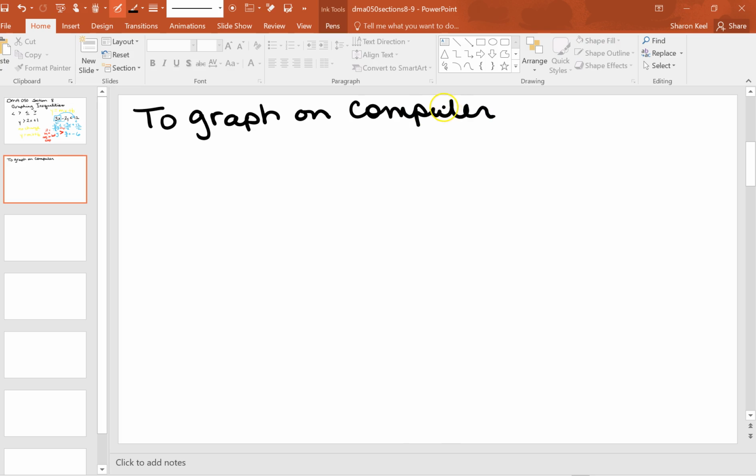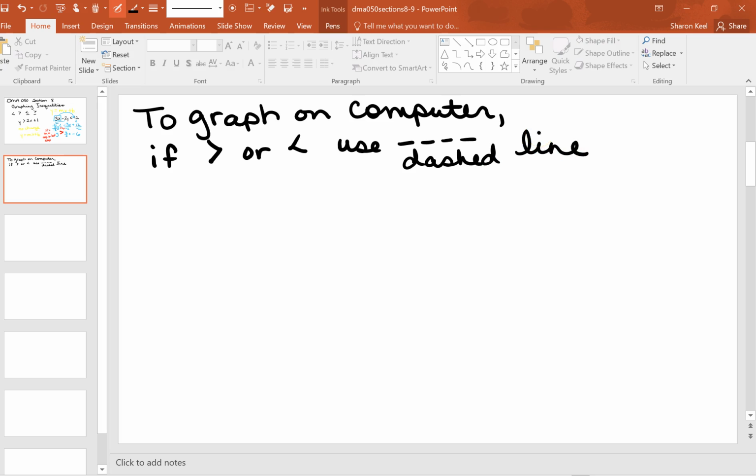When we have an inequality, if you have greater than or if you have less than, you're going to use a dashed line. So we have to choose, is our line going to be dashed or is it going to be solid?